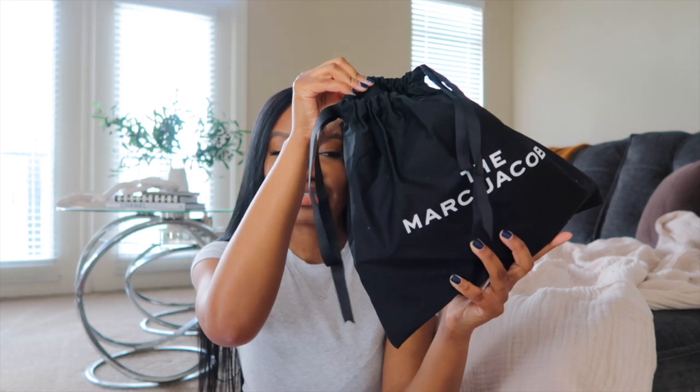So this first bag is not a surprise. It is from Marc Jacobs. I have a video on this bag, a handbag review. Y'all, it is the Marc Jacobs Snapshot in DTM. This bag to me is way less than it deserves to be priced. Okay, this is a Saffiano leather handbag. Y'all, I love how sleek, I love how shiny the leather looks, and I just love the overall minimalistic look of this handbag.